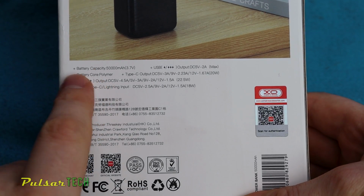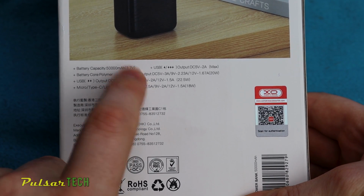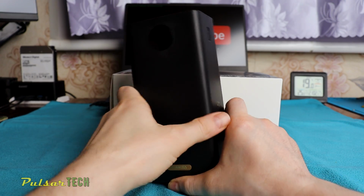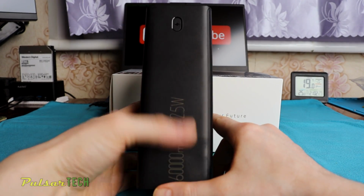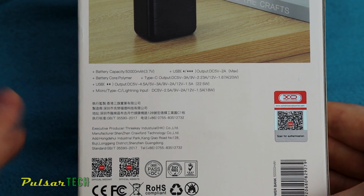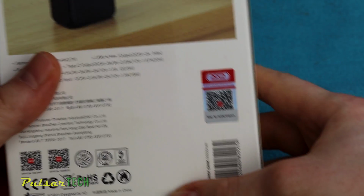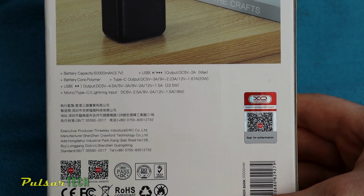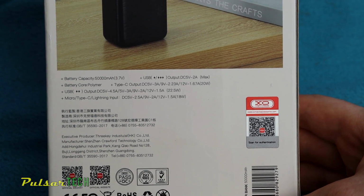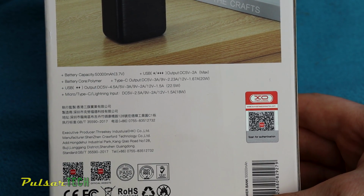There is a little bit more specs on this side here. As you can see, it shows the battery capacity, 50,000 milliamp hour at 3.7 volt, which gives us 185 watt hour. So 37 watt hour less than the previous power bank. It shows the battery type, so it's not a lithium-ion, it's a lithium polymer. The USB output is 5 volt at 2 amp max, which gives us 10 watt. That's a regular USB. Then the USB Type-C has 5 volt at 3 amp, or 9 volt at 2.23 amp, or 12 volt at 1.67 amp, which gives us 20 watt.